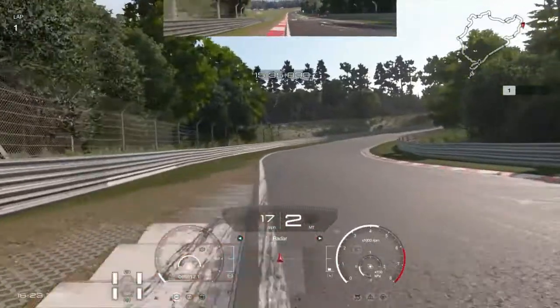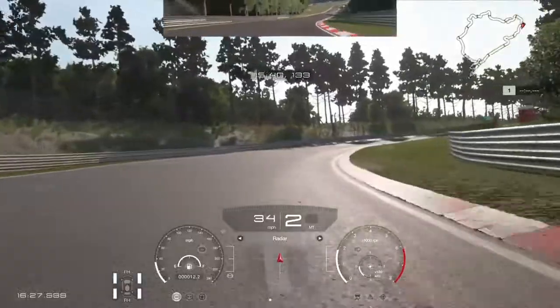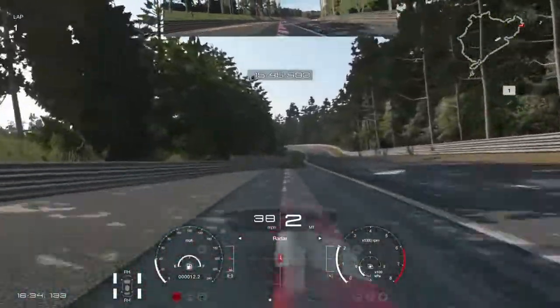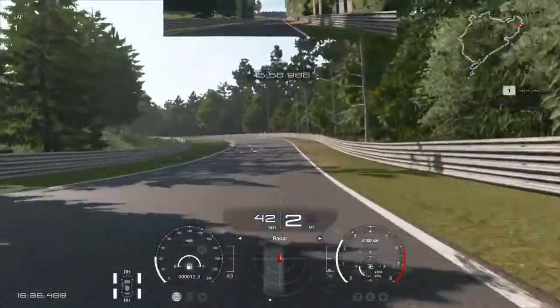So this is YouTube corner. YouTube corner, you take it smoothly in. Now you want to have a dab of the brakes, and you will change down the gear perhaps, and you want to keep it nice and smooth all the way through. Use this exit, don't use the exit curb unless you really have to, because it's quite high and you want to be over here on the right hand side as fast as possible.